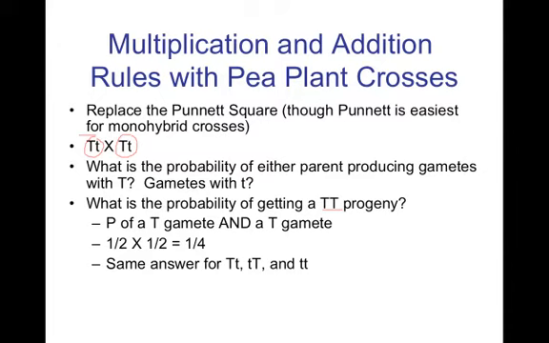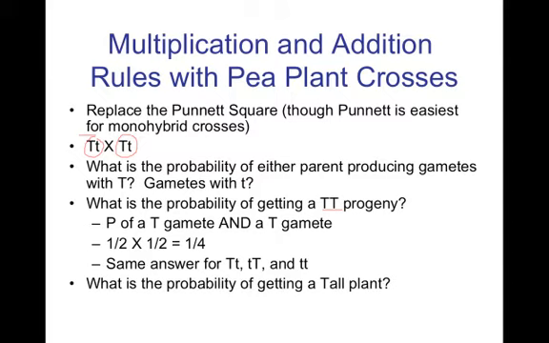We could get the same answer for big T, little t, big T, and little t, little t. It turns out to be the exact same because of Mendel's rules in this example. So what is the probability of getting a tall plant? This is a little bit more complicated, but not too bad.